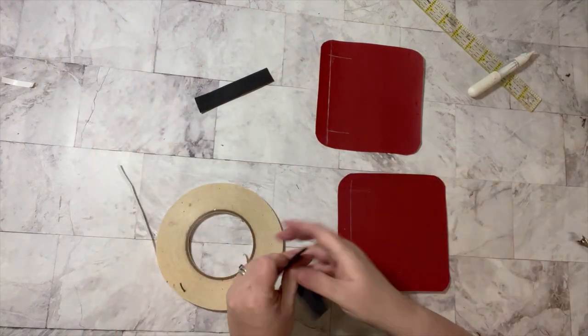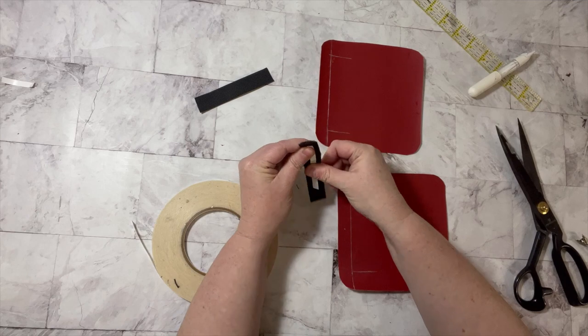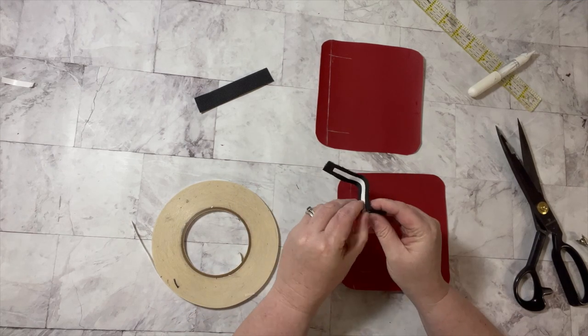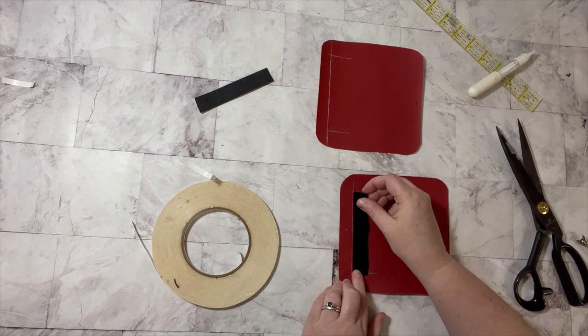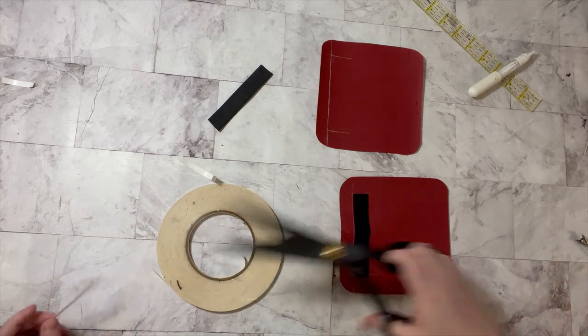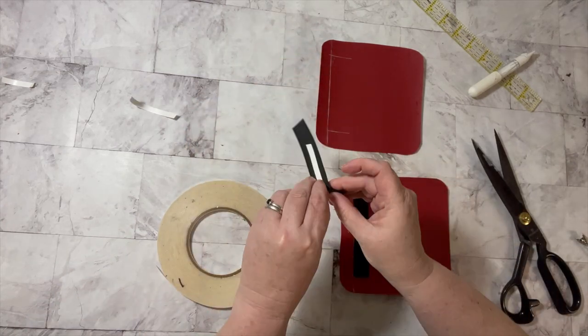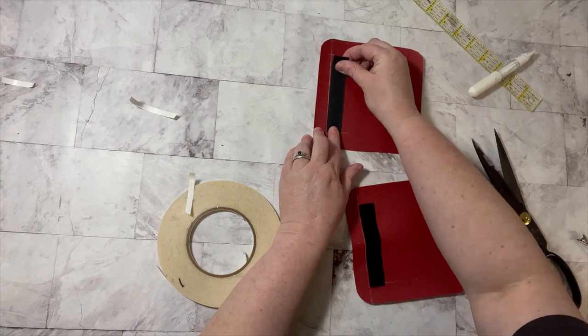Then I'm going to take some double-sided tape on the back side of these just to hold them in place while I take them to the sewing machine and sew. So use those lines as your guide to where to put these. Then I'm going to take them to the sewing machine, and I am going to sew around the perimeter of these with approximately 1/8 inch seam allowance to secure them in place.